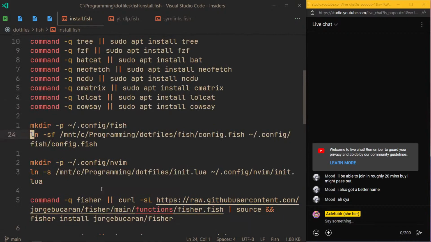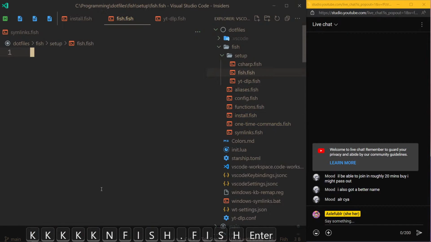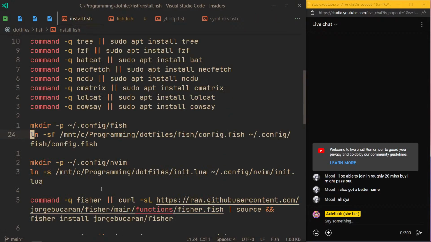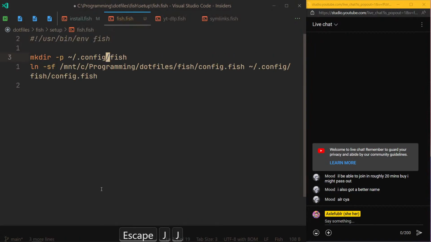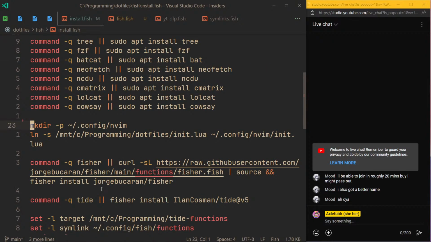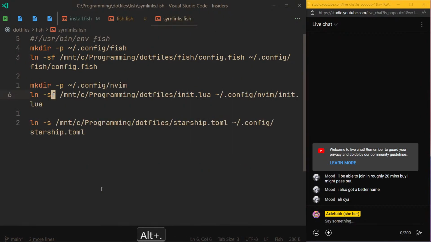Alright, so let's do the same thing for fish. Just fish configuration, I guess. Yeah. Fish. That's funny. We create fish. Do we need to force it? Yes, in this case we do, actually. But let's see if there is any other configuration for fish specifically that we need to do.